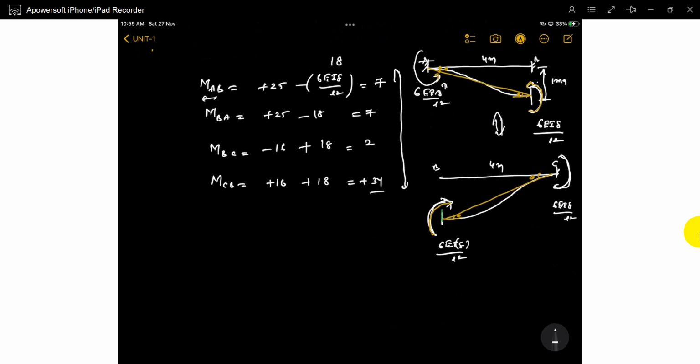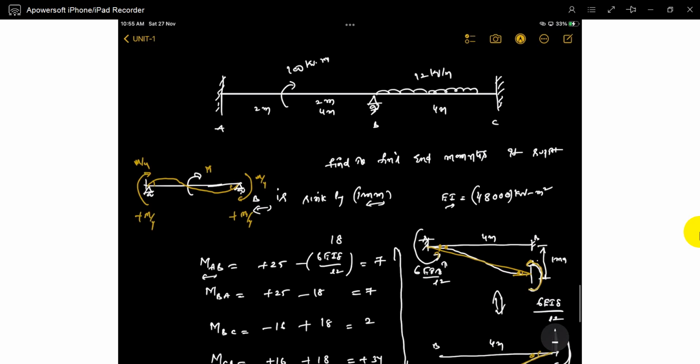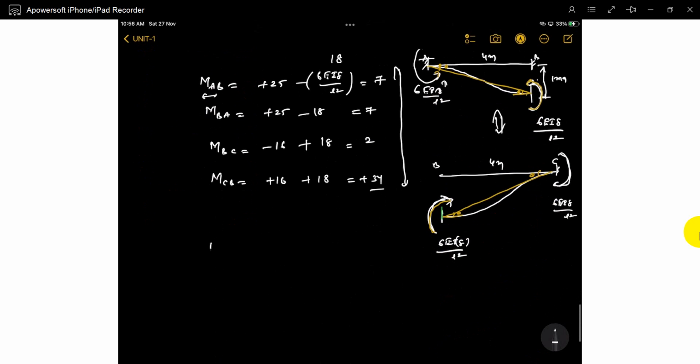Now you can do the problem regularly. So if you see directly, A is fixed, C is fixed. So the rotation contributions distribute. So what is that value? Distribution factor is half and half because both lengths are 4 meters and A and C are fixed, so you will get half and half. So automatically rotation contribution factors for joint B will become half, half. So BA and BC.